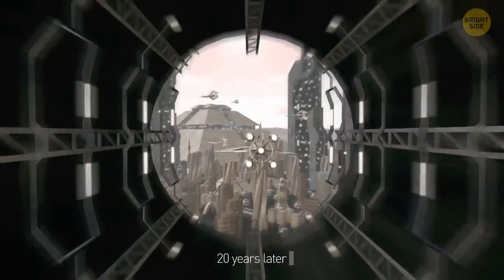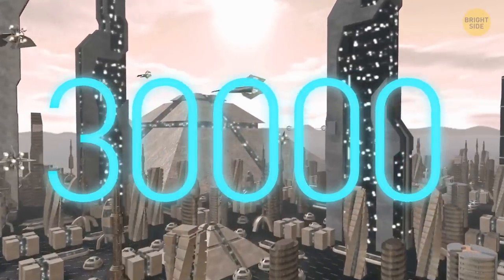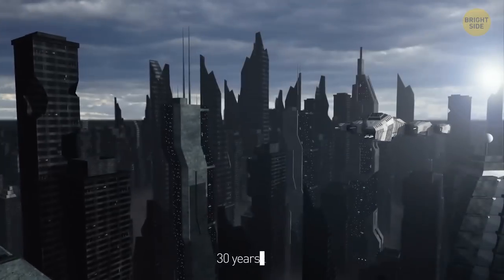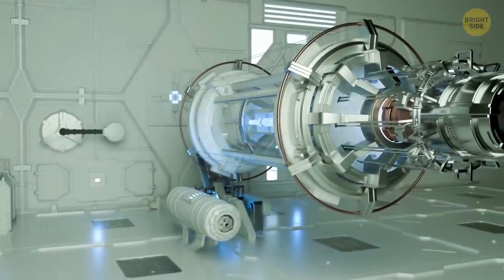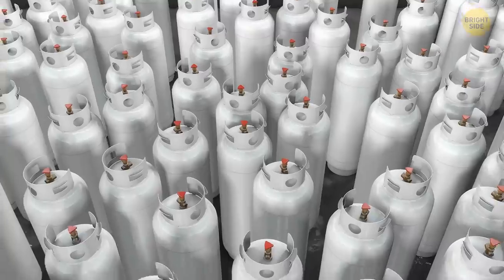At 20 years of the human colony on Mars, the population is about 30,000 people. Workers begin bringing their families, and the first schools are built. At 30 years, the population is already over 100,000, and the colony's infrastructure is completely self-sufficient — people produce enough food, fuel, and oxygen.